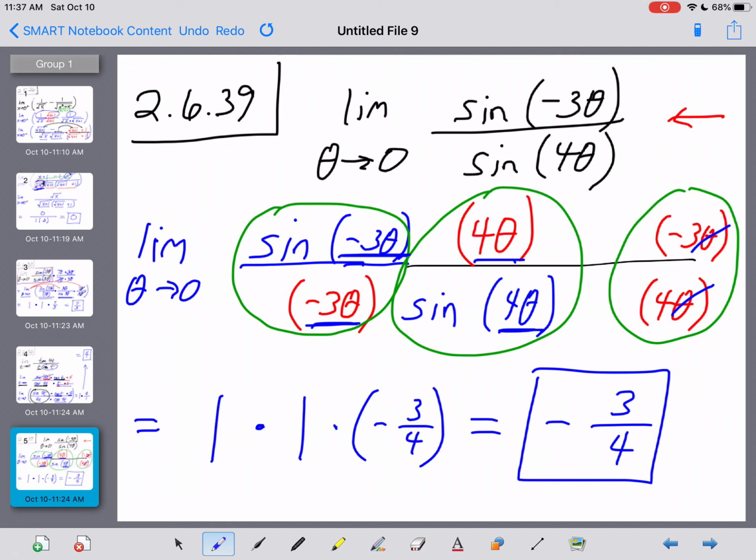So hopefully you guys have seen the similarities in those themes in 33, 36, and 39, because we are likely to see problems like that show up again in the future.